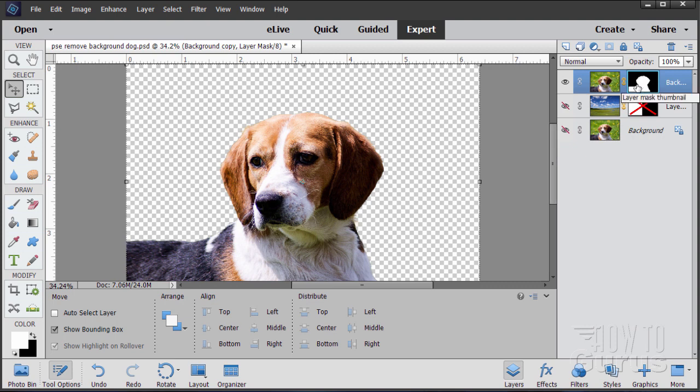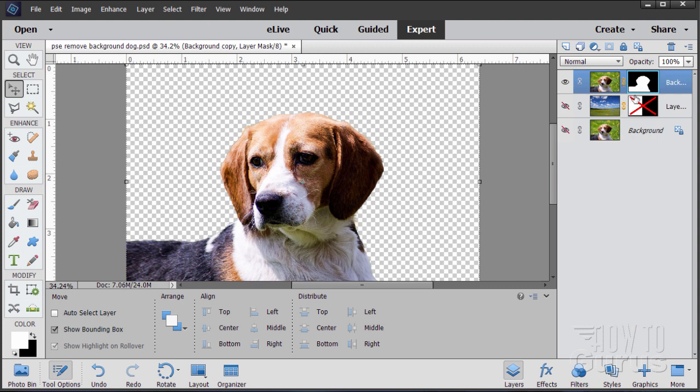Plus, they'll do neat things you can't do with the erasing tool. For instance, I can put in a gradient in here, a black to white gradient, and it will give me a transparent gradient where I can fade a background out. So I could have the dog right in here, with his background, then fading out to a different background. You can't do those kind of things by erasing and deleting. You don't have that power.